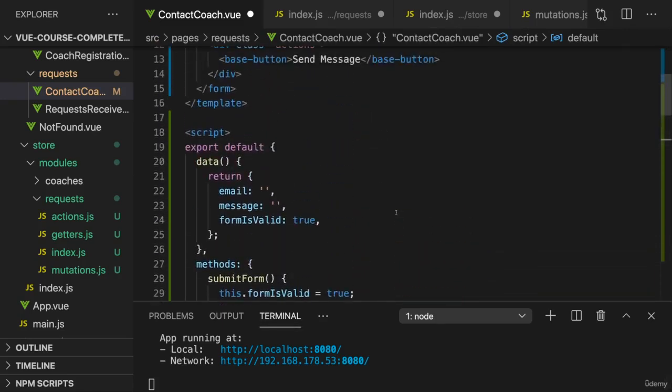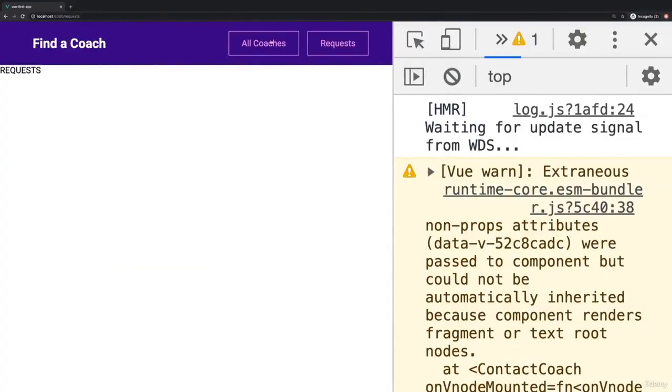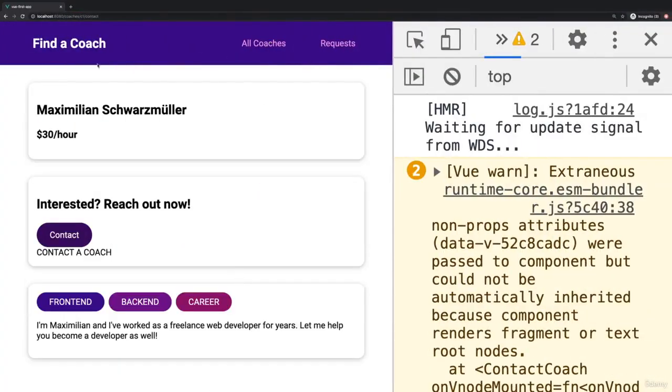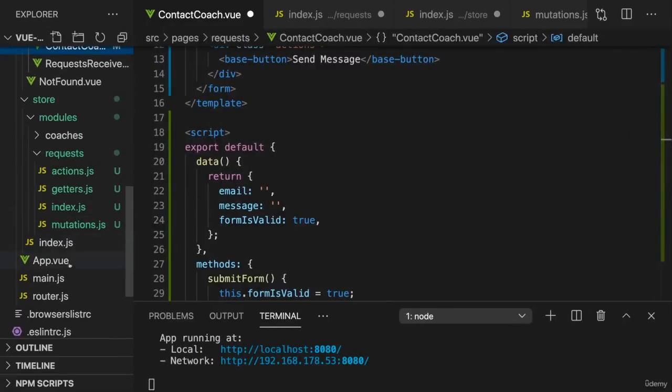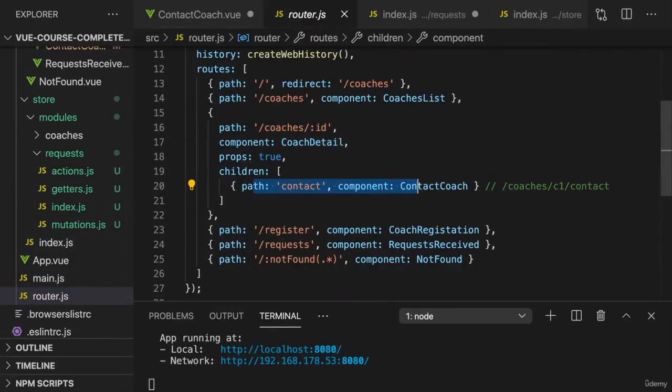And we can get this ID here because you have to keep in mind that when we contact a coach, this URL contains the coach ID. So therefore, since this is a child route, the contact coach component is a child route of coach detail, which has this ID parameter, we can extract that here as well.